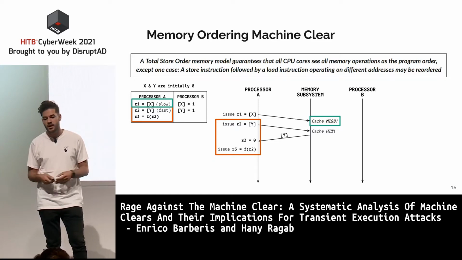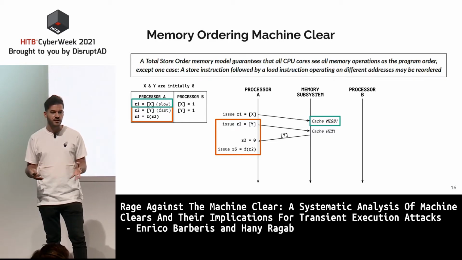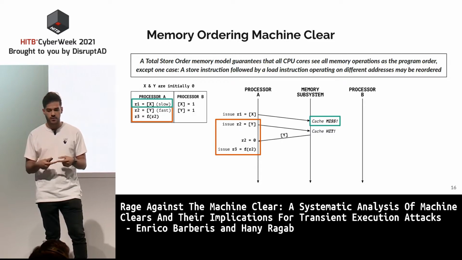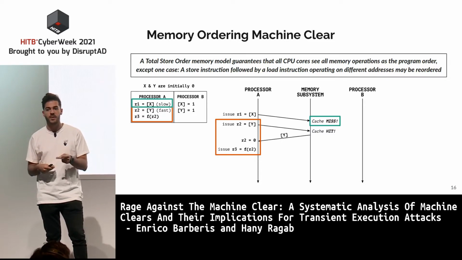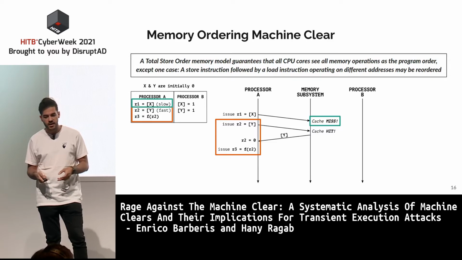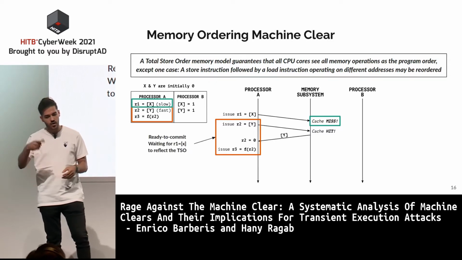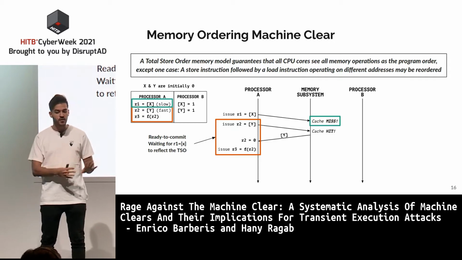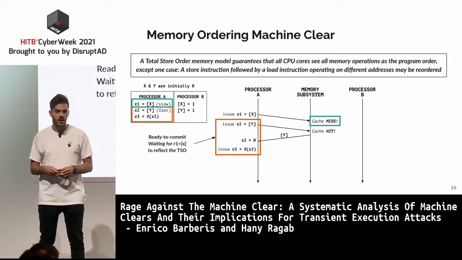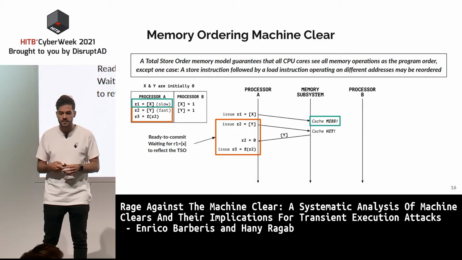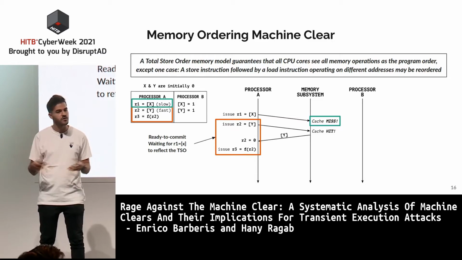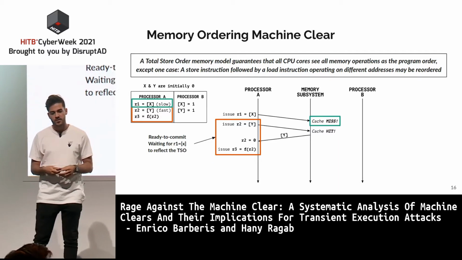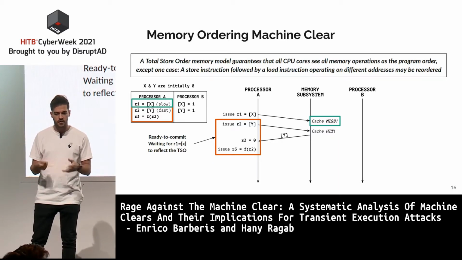That will take time. Processor A will not wait internally for the data to come from memory, and will execute out of order the second load and all subsequent dependent operations. So in this case, the second load on address Y and all subsequent operations will be executed out of order and will be kept in a ready-to-commit state internally in processor A, waiting for the data of the first load to be fetched and then commit everything in program order to follow the memory model of the CPU.